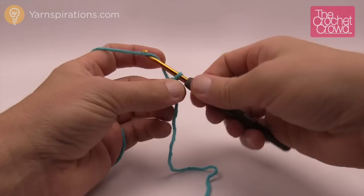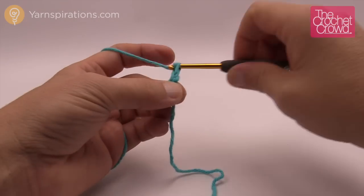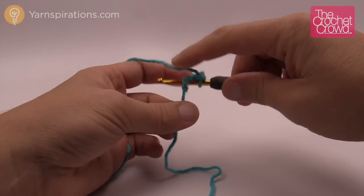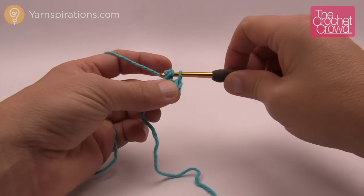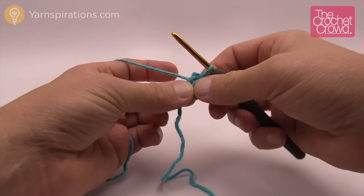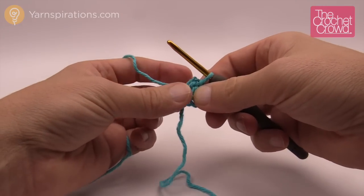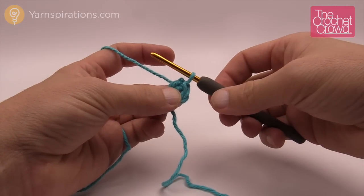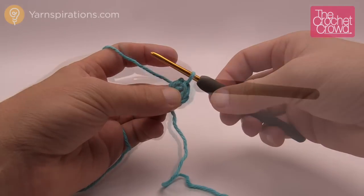Let's begin by chaining 4. So 1, 2, 3 and 4, and we go into the beginning chain just like so, and we create a slip stitch so that we have a complete circle right in the center. Notice how I'm putting this with the outside. I wanted to make sure it's trapped around the center of the ring so it's easy to hide. Let's begin the next step.